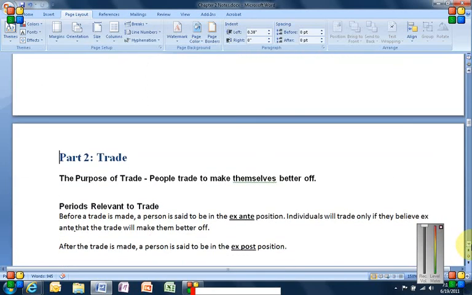Next time we'll talk now about trade. Being aware of what your trade-offs are in a certain situation. Is there any way I can be even better off, even more efficient through the use of trade?